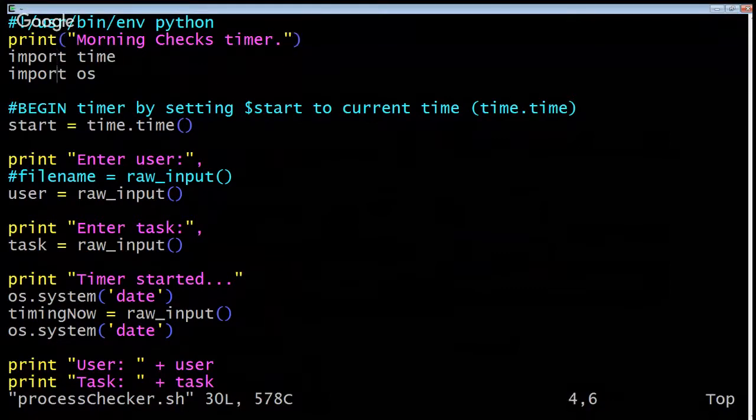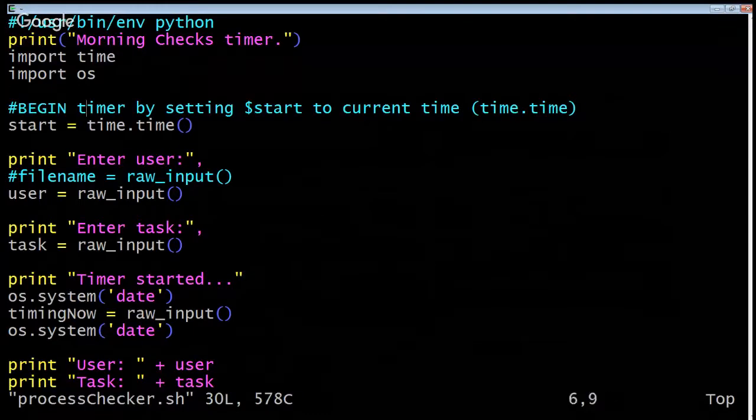Now we also have import. With Python, you have to import your modules. In other languages, you'll call them perhaps classes. There's a lot of built-in functionality where you don't have to build everything from scratch. You can use these modules that are already built within your code, but to use them, you have to import them. So I'm importing something called time, and importing something called OS. OS is what I use to pass commands to the shell.